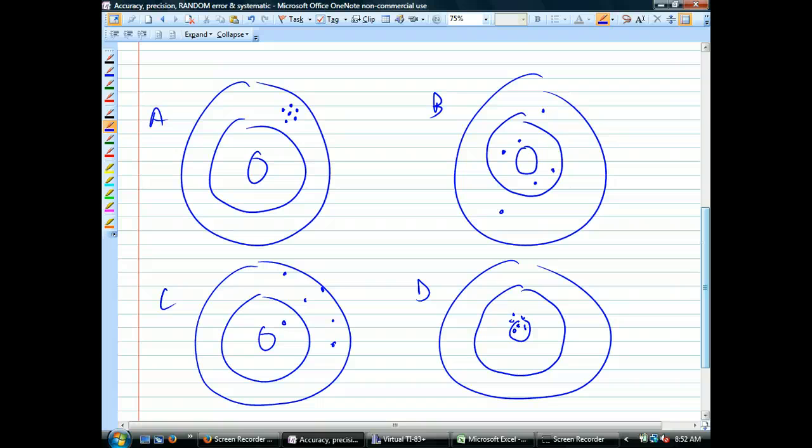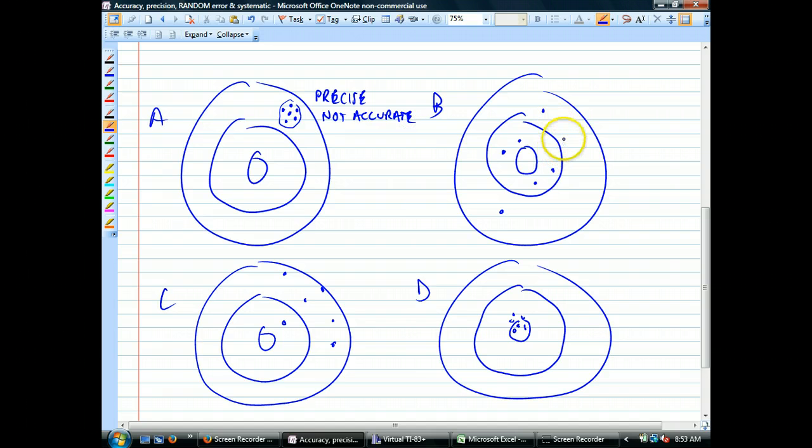And we ask the question, what can we say about the accuracy and precision of each of these shooters? This one, A, is very precise because all of the shots are clustered together in a small group. So this person has a consistent technique. They are hitting the same spot pretty much every time. But they are not very accurate. So precise but not accurate, because they are not close to the bullseye with any of those shots.